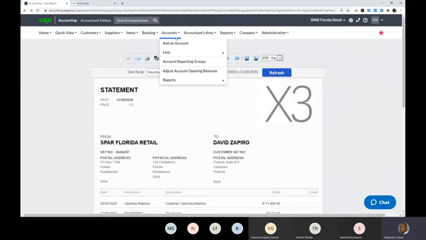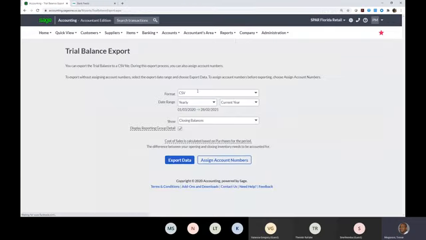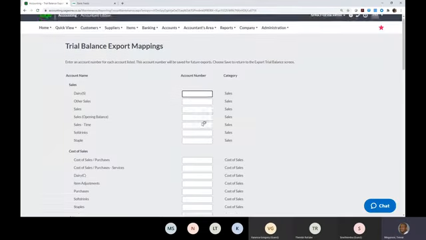As such, please be aware that it's only available under the contents area, under this function called trial balance export. If you do that, this is the only time that you can actually assign account numbers to your various GL accounts, right?